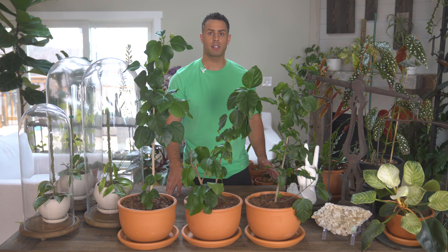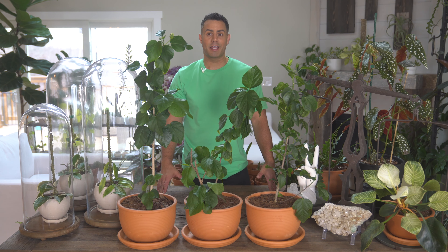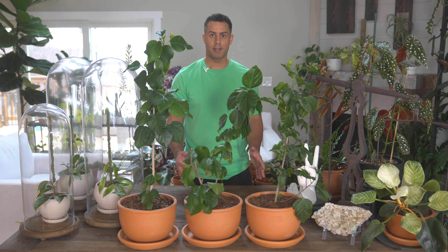I keep these as indoor-outdoor plants — indoors in the wintertime and out on my back deck in the summer. Tropical hibiscus love a lot of sun; the more the merrier. However, you need to be cautious when transitioning them back outdoors from winter — don't put them straight into full sun. Give them some shade initially and slowly transition them over a couple of weeks into that bright sun.